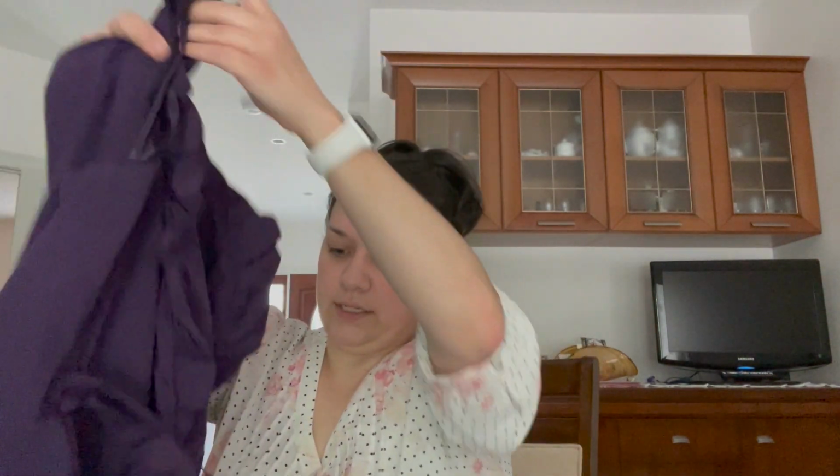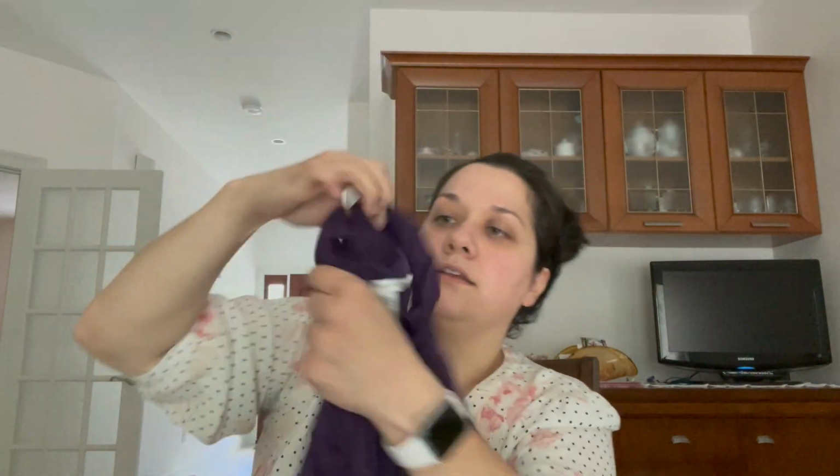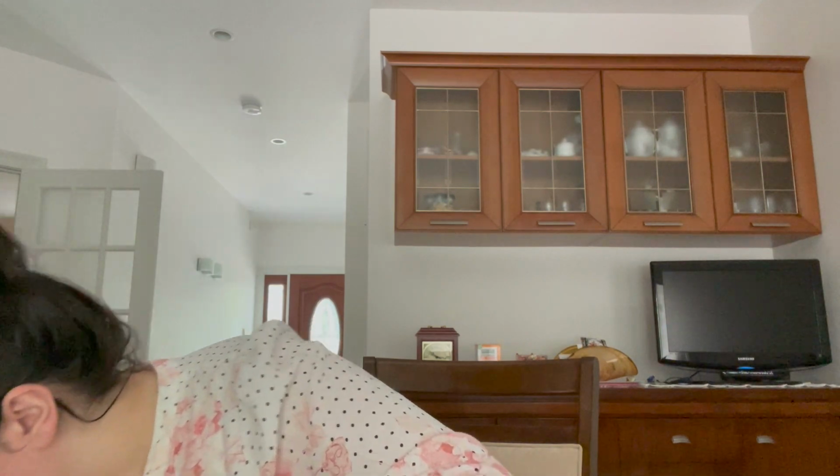Next up is this Diane von Furstenberg wrap dress. The wrap is undone there, but it's got this ruffle detailing on the neckline. Is it the newer Diane von Furstenberg? No, this is like the second to last tag redesign that they've had. This was at Salvation Army for 50% off, so I paid $5, so that's going to go right in. I do well with Diane von Furstenberg at the RealReal, so it might get priced at like 50 or 75, but I will make my money back double, which is good.